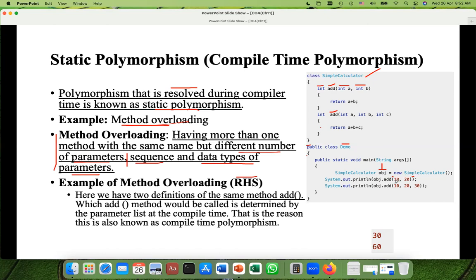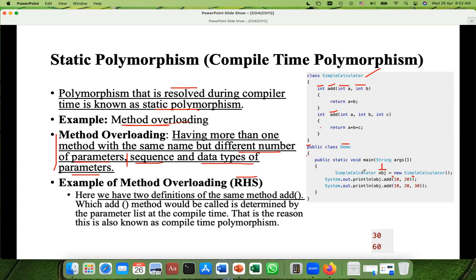So obj.add, and you are passing two values into it: first 10, comma, then second 20. Both are integers.